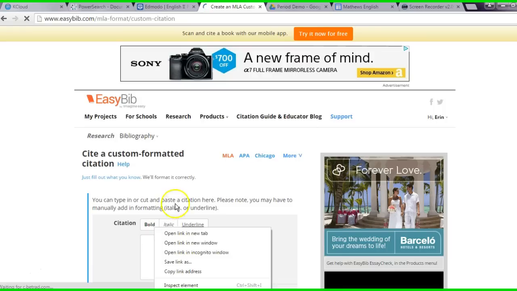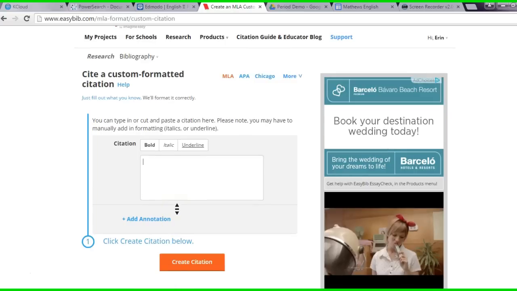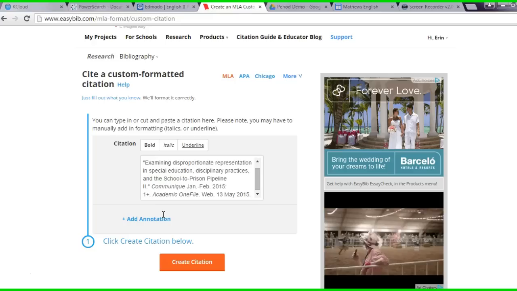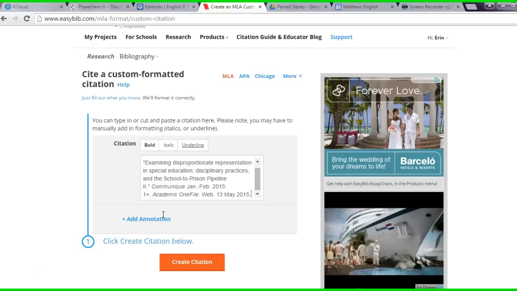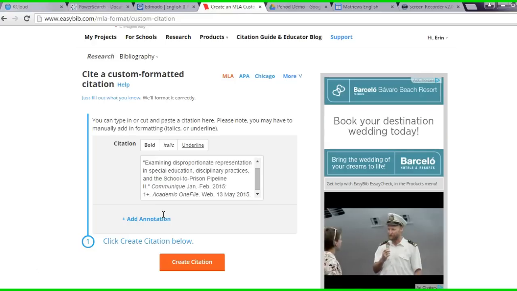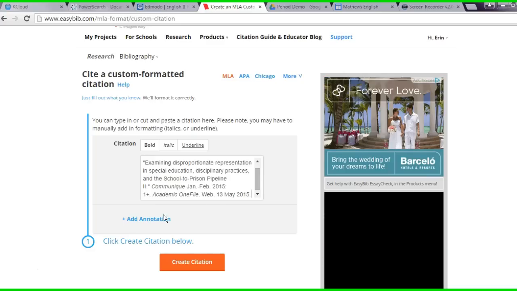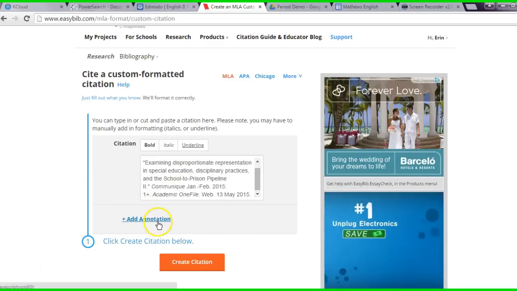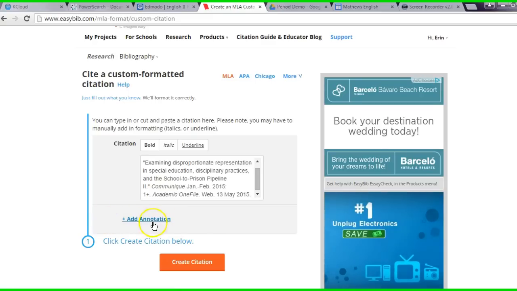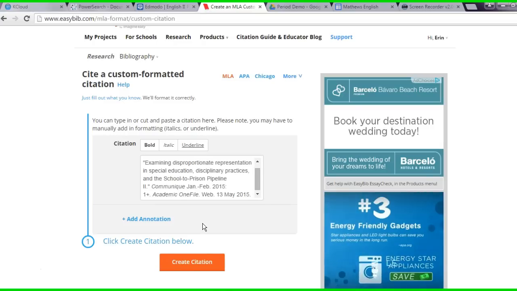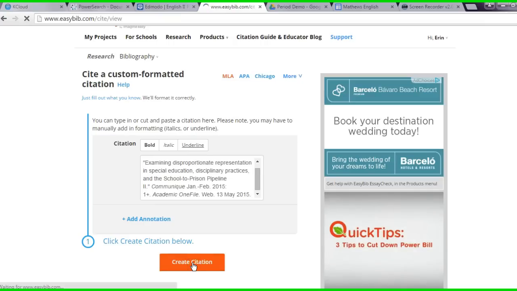Then you're going to come over here into that little box where it says Citation and put your cursor in there and click Paste. This puts your citation from the database. It knows that it came from the database, and then it will help us to create it and put it into the correct format. This little button right here, whenever we go back to add our annotations, is where you will go. You will just come in here and you'll be able to add the annotation directly into the citation, and it will format the piece and have it in the correct format for you at the end process. Click Create Citation.